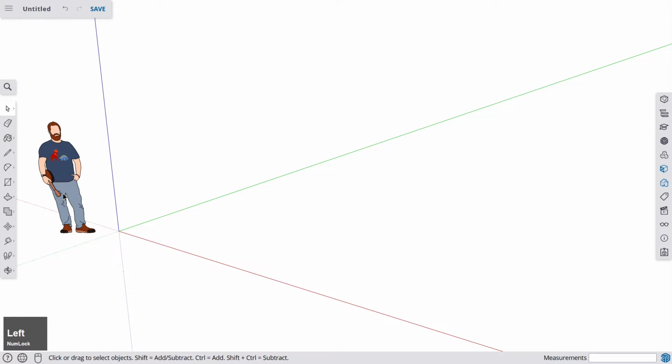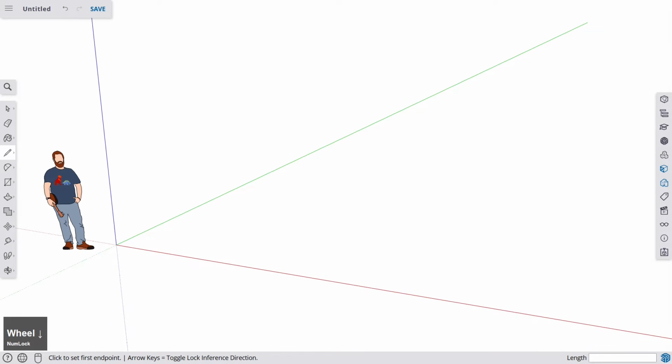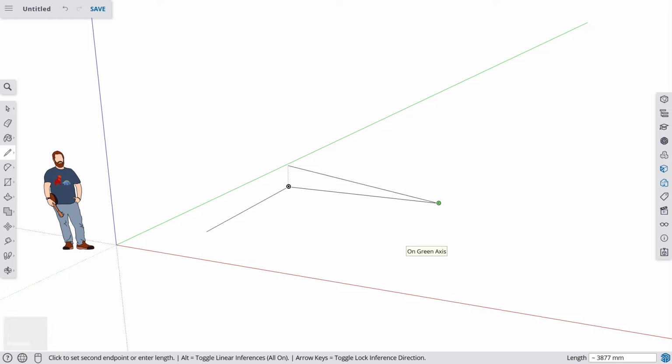Okay, let's look at the first tool, which is this pencil here. At least it looks like a pencil. It's the line tool. Of course, you can do lines with this thing, and you see SketchUp always orients itself parallel to the axis that you see here. So if your line is green, then it means you're parallel to the green axis. If you're going up and it's blue, then you see it's parallel to the blue axis here, and red is parallel to the red axis.